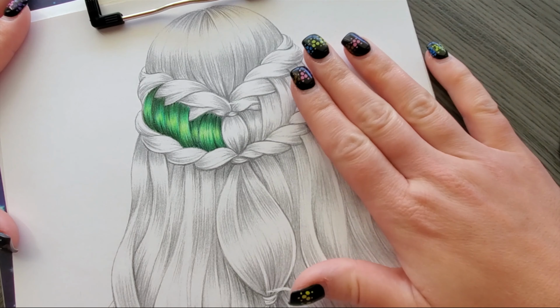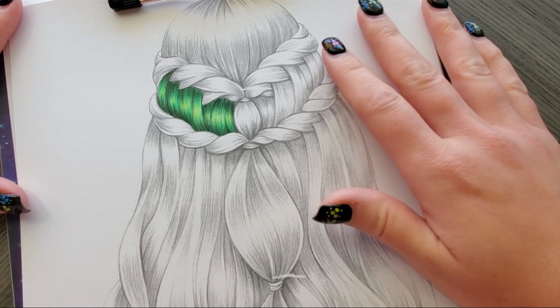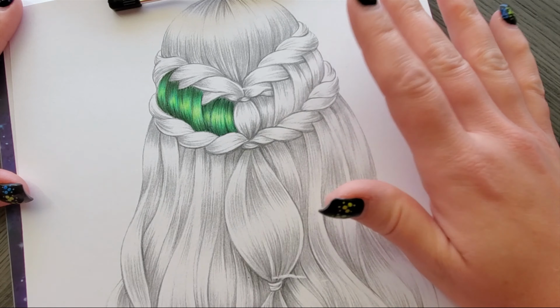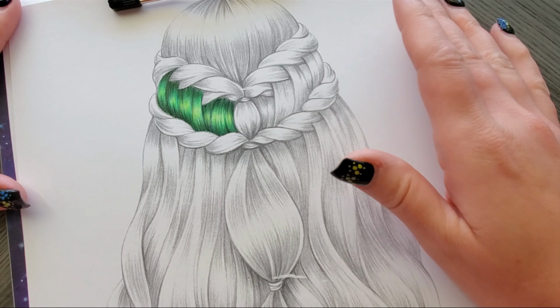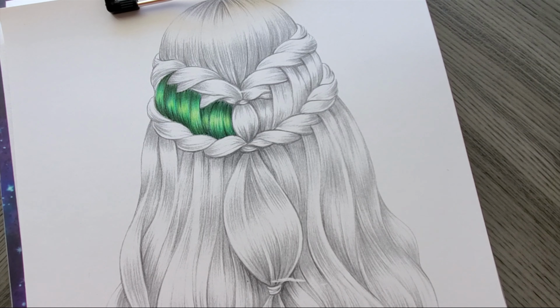Anyway, I wanted to do a fun green hair tutorial. Now, this is not going to be a long one. This is going to be one of those short and sweet ones. And I think it'll work just fine because it's a very simple process with these colors. And of course, the jets are flying by because I got to record a tutorial. So hopefully they're not too loud.